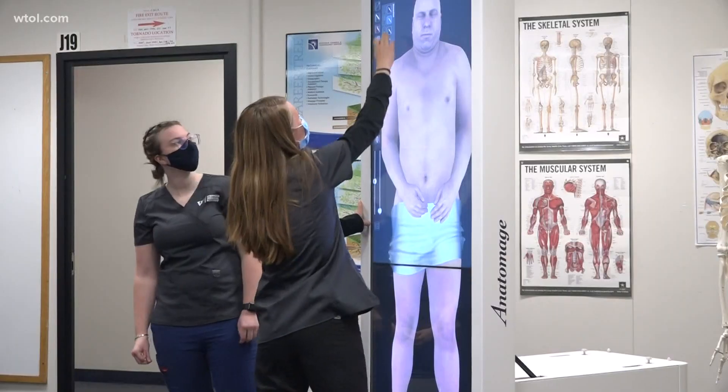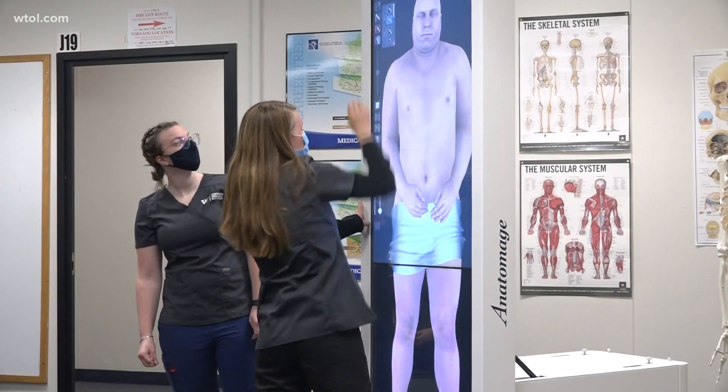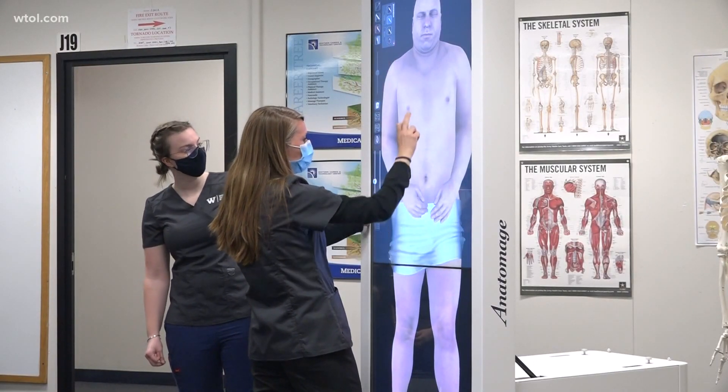It's not a real person, but it's the next best thing to working with an actual cadaver. I love being able to look at everything in 360. I get to move it all around — it's almost as if you're having a real thing. We can see every angle, every part. We can cut it open. It's awesome.